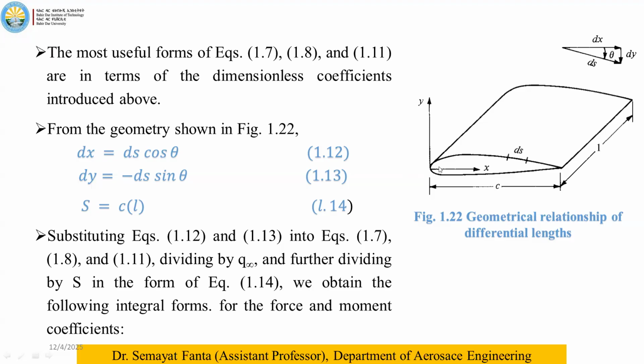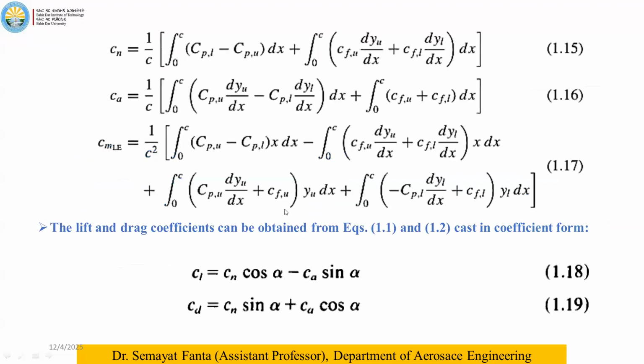And the overall planform area of this wing is given with C as a function of length L. Okay, C, the chord, because this is the chord length, and the area is a function of ds. So if I project this point back to this point, then we can find some differential area. The sum of that differential area gives us the total surface, or what you call the planform area.